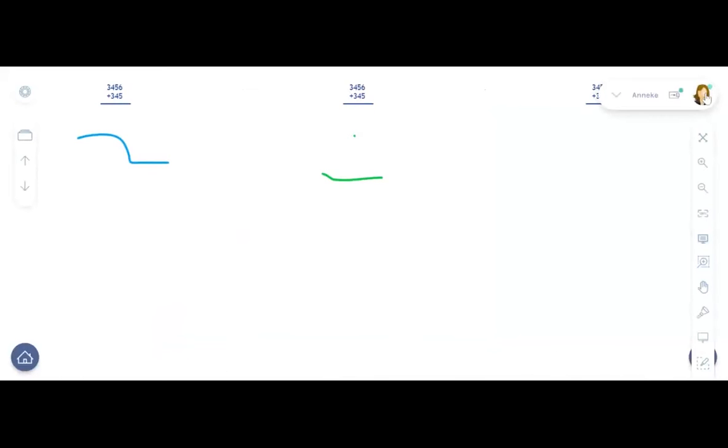For example, this student wants to write in blue. This student wants to write in, let's say, green. And now they can write at the same moment on the screen, this one in blue, this one in green. At the end of the lesson, you can just stop your session and you will see that everything your students have written will be there, so you can give some feedback on their lessons.